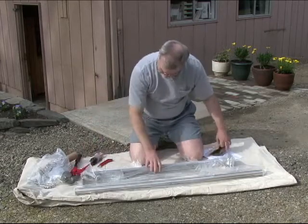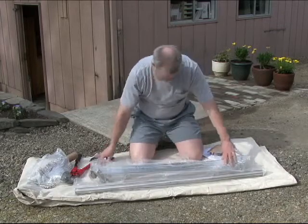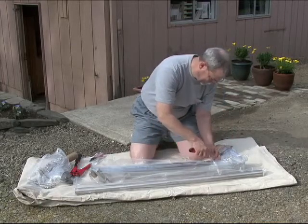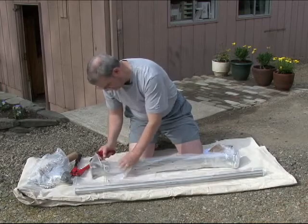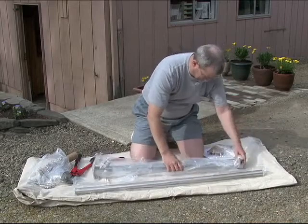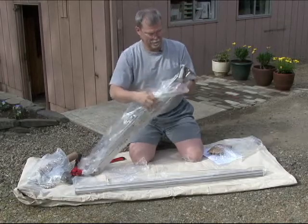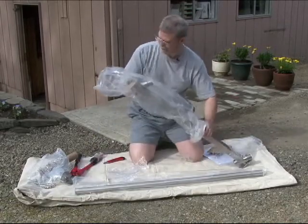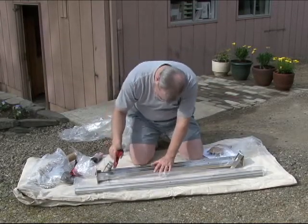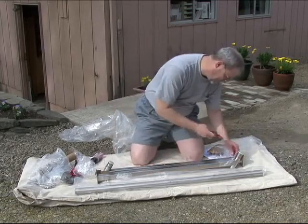Okay. And then we've got our 2 rail posts here. So got a top one and a bottom one. Okay, that's that. All right. Here's our 2 posts. Again, do everything you can not to scratch, because you'll see it later, right?